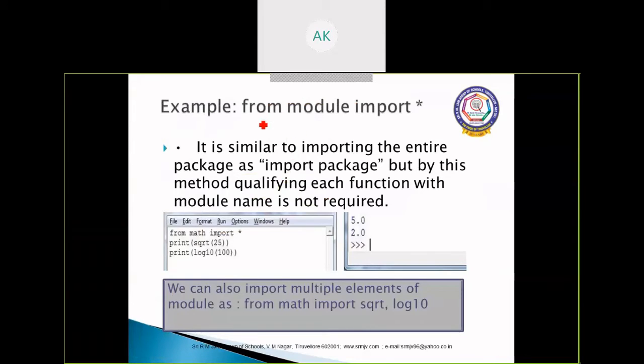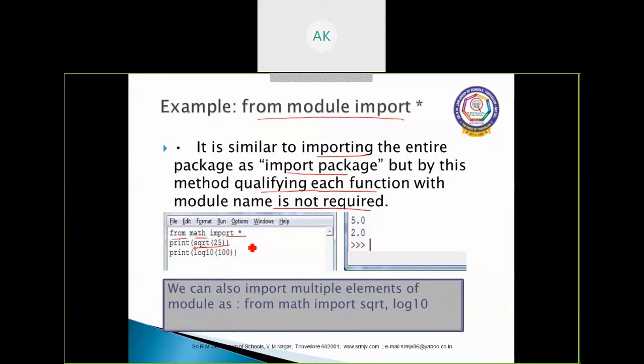For example, from module import star. It is also similar to importing the entire package, but in this method, qualifying each function with the module name is not required. So in this example, from math import star, sqrt of 25.